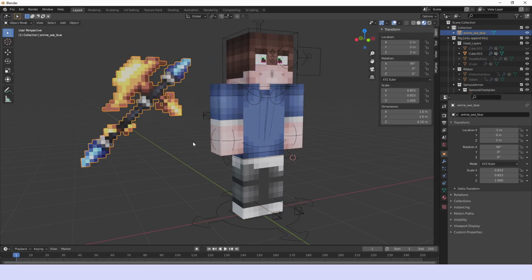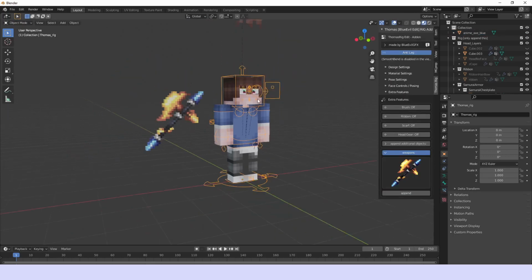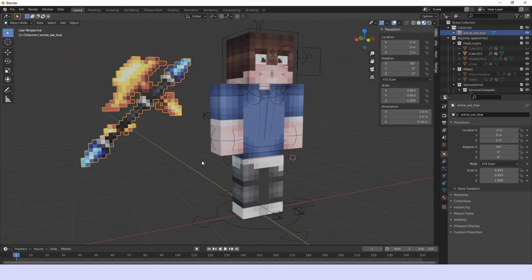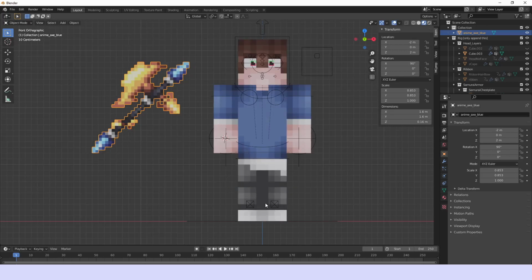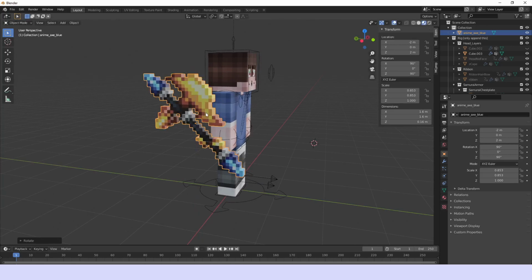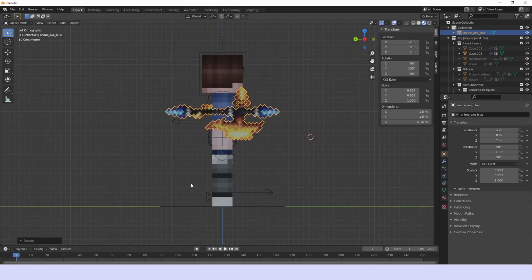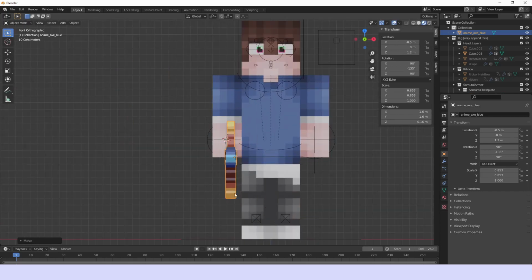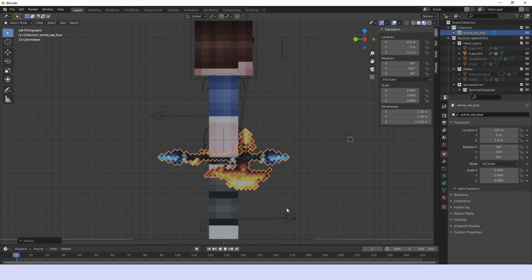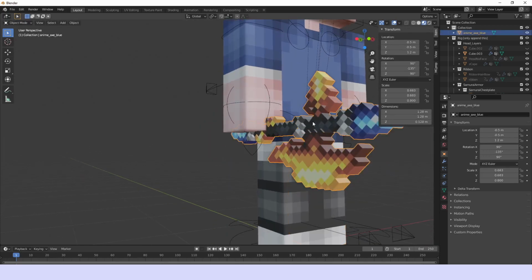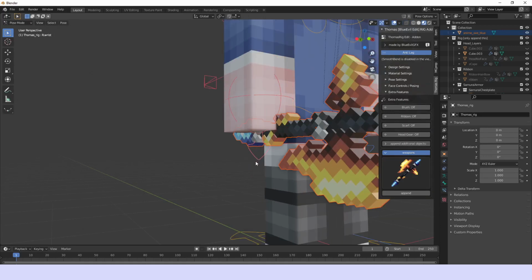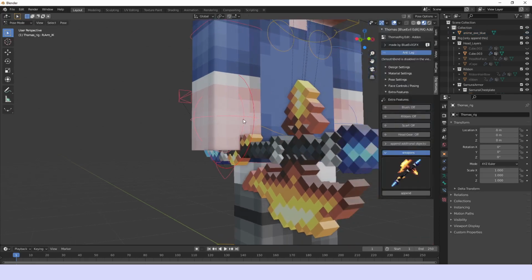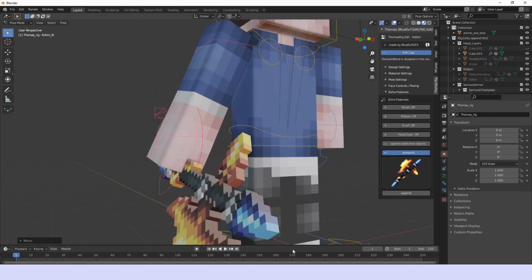Okay, now you got your X, but it's not really parented to any of the rig's bones. If you want to append or parent it to the right arm here, just make sure the X is in his hand, like this, and a little bit smaller, maybe let's say this. You just select the X, then the armature, press Ctrl Tab to go to pose mode and select this bone here. Then press Ctrl P, bone. Then if you move the arm, the X will move as well.